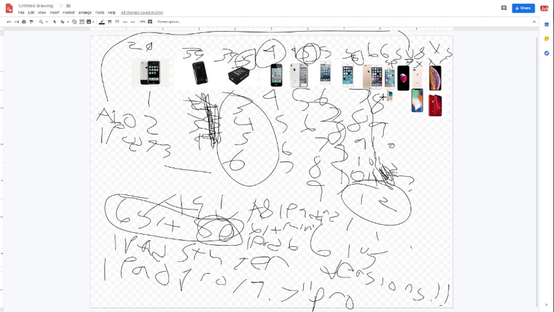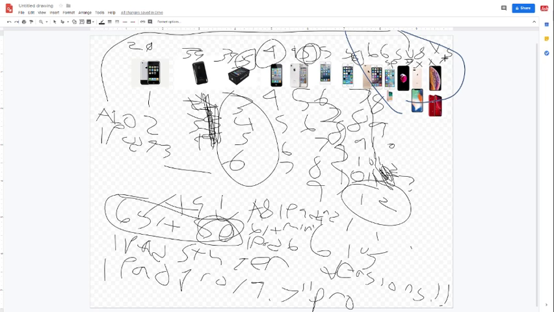Which is weird, because now either they're gonna have to somehow get the pattern back, or just forget about it entirely, because if the 6S is gonna be the last one, are they gonna give it another year for 14, or are they just gonna say screw the pattern? But then what are they gonna do to 7? Then it comes to these boys right here, these weird named ones.